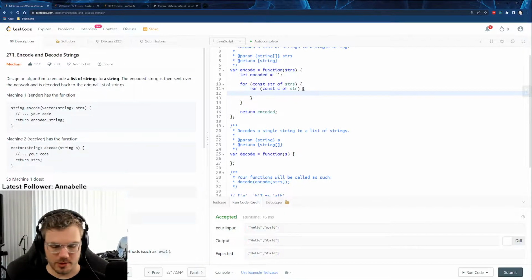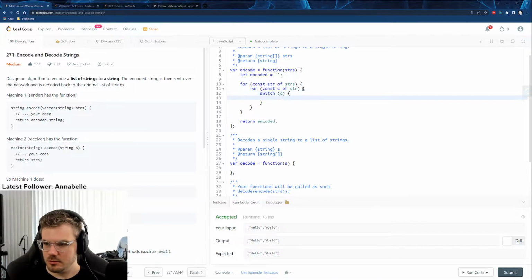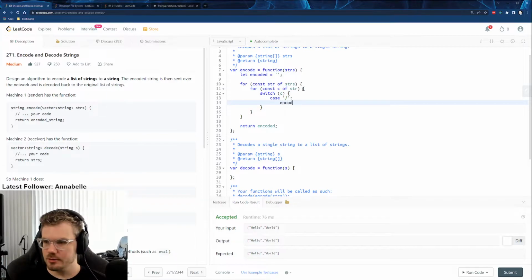here we use a switch. If c is a slash, then encoded plus equals slash slash.